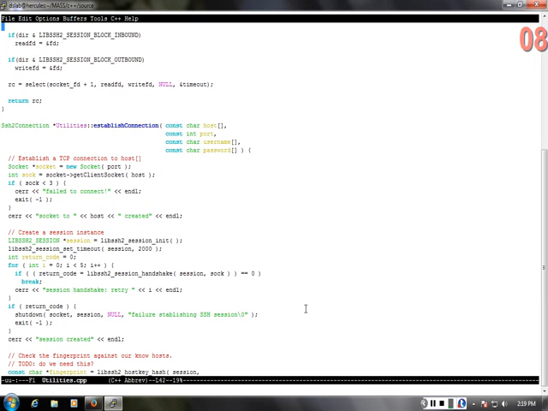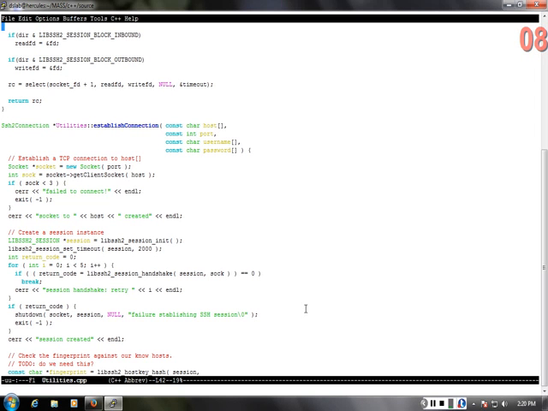So utility.cpp established the connection, and then launches the process.